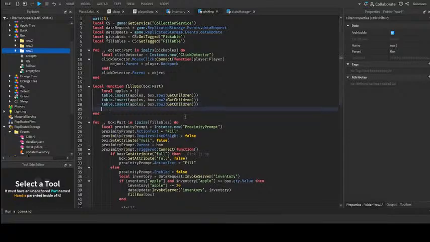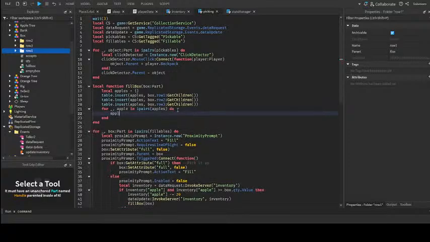Okay, and then the next thing we're going to do is iterate each apple. For each apple in ipairs of the apples array, do apple.Transparency equals 0, so it's visible.